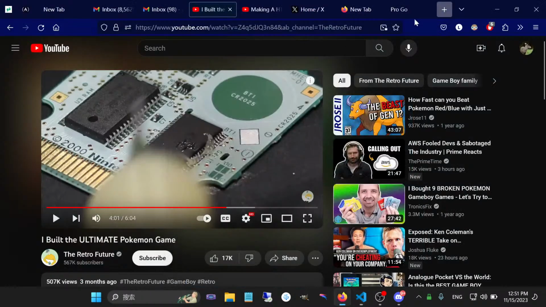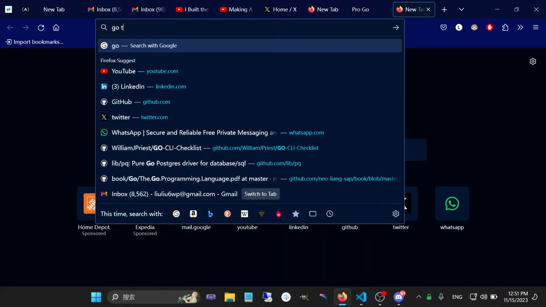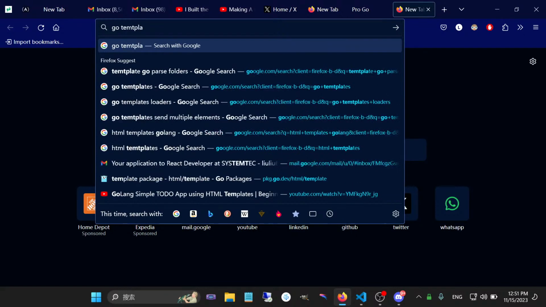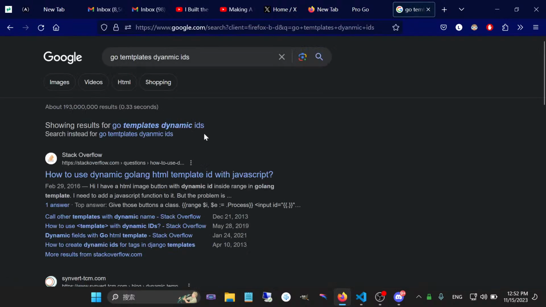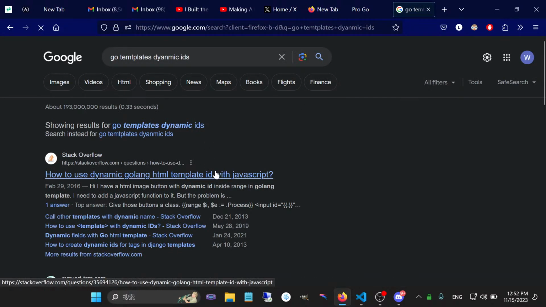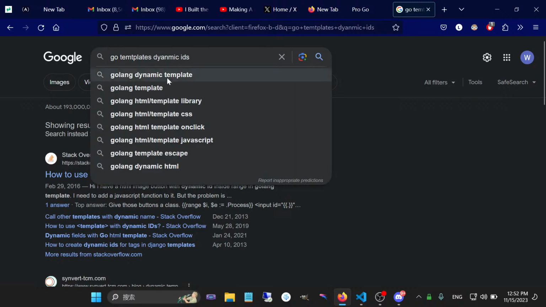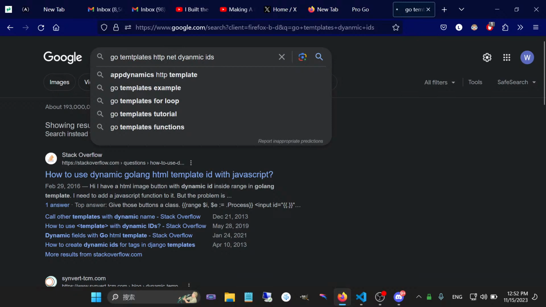Go templates, dynamic IDs. Go templates, HTTP net.